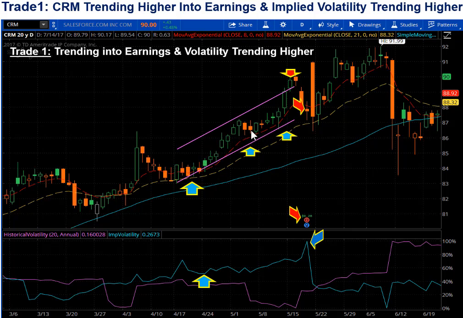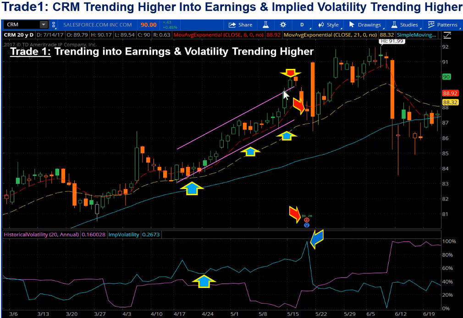In this type of trade setup, you want to trade by going long the options, long the calls in the option series that's going to have the earnings release. You're taking advantage of this blue line, the implied volatility increasing. That is one of the major pricing components for options: time value and implied volatility. As that goes up, it increases the value of a call option in that series. You would be getting a really great gain on the call options because the options are going higher based on the price direction. So the delta is increasing, but you also get an increase from the implied volatility. That's what I call trade one, a pre-earnings trend trade.